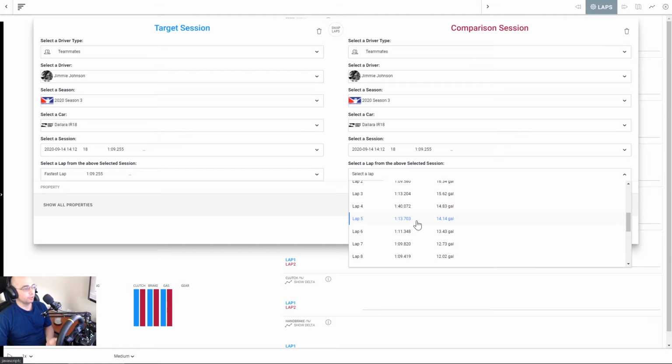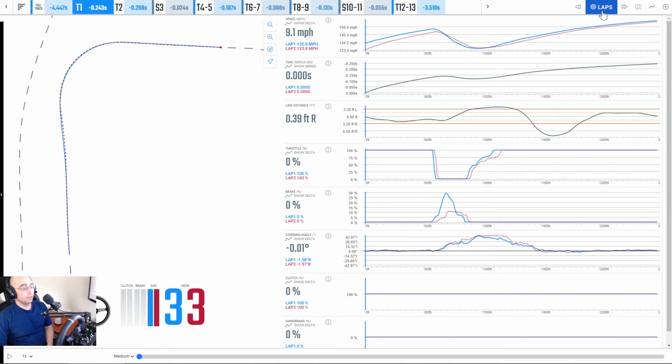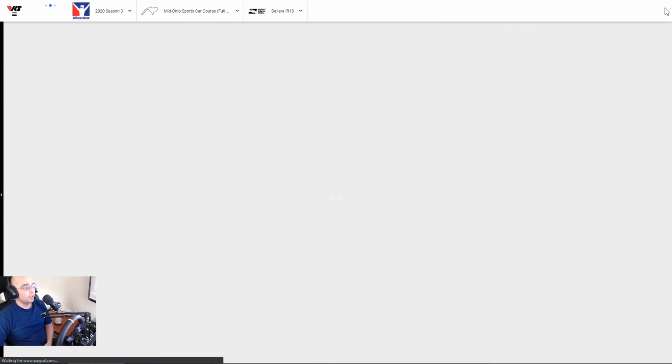Maybe the tires are a little bit more worn. So we can select two different laps, and you can see exactly why one was slower. I find this useful, especially with a lot of tire deg. So with a car that falls off a lot over the run, which IndyCar doesn't really do, but it's definitely useful to know how to compare how your inputs have changed over the course of a run. We use this quite a lot.